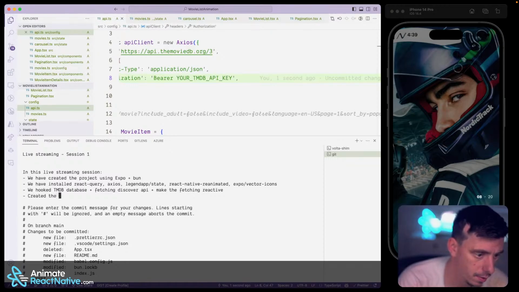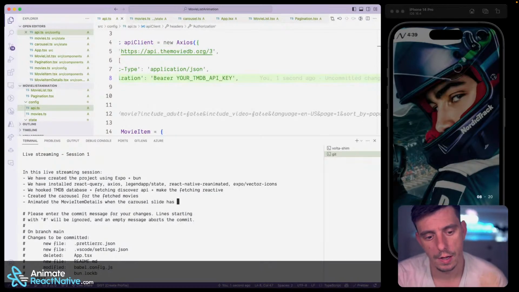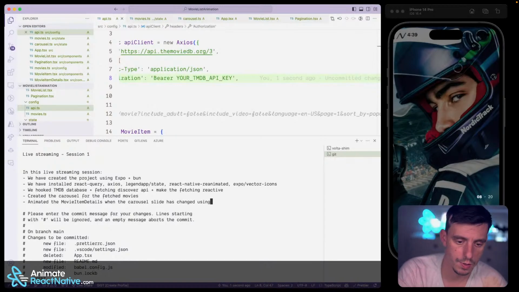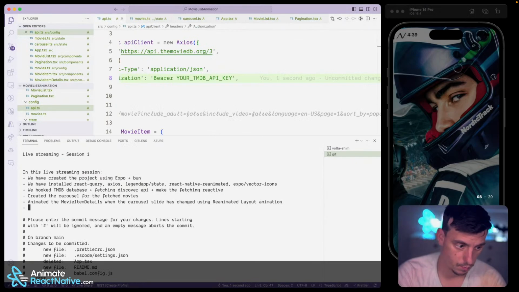Created the carousel for the fetched item movies. Animate the movie item details when the carousel slide has changed using Reanimated layout animation.